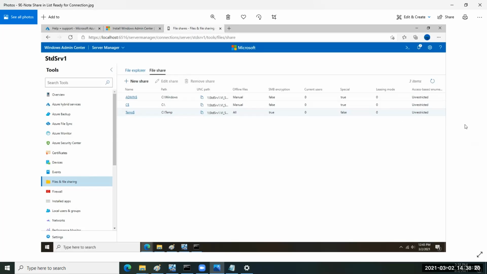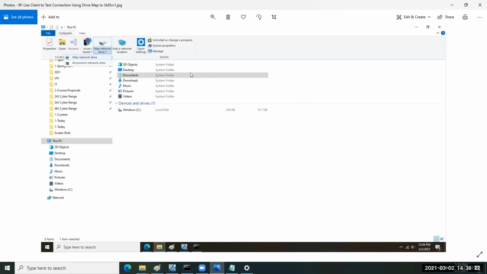And so I'm ready to try this on for size. I go to my laptop, and now I'm on my laptop. I select where it says this PC. It changes the menu up here. When I click this PC, it selects the computer ribbon, and the map network drive option appears. Otherwise, it doesn't show. I'm going to hit the pull down and select map network drive. Can everybody see this? Yeah.